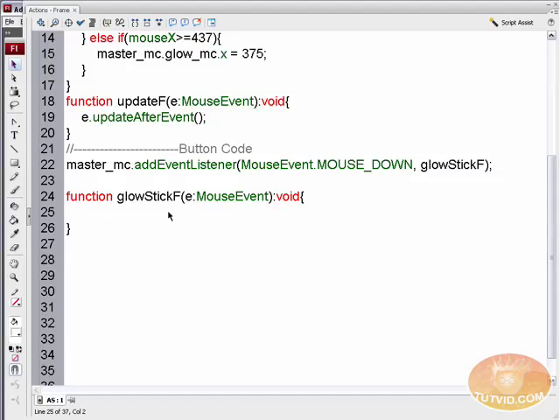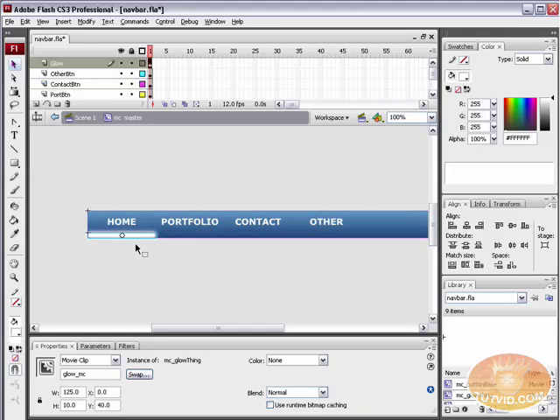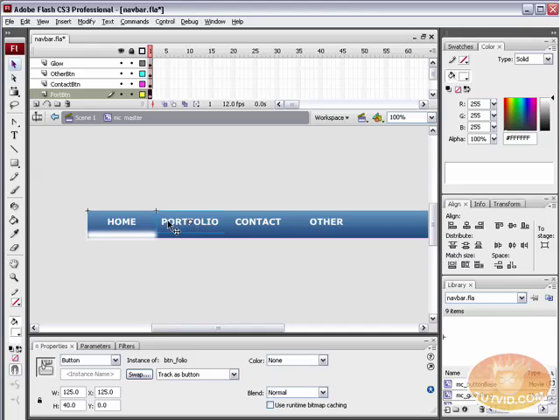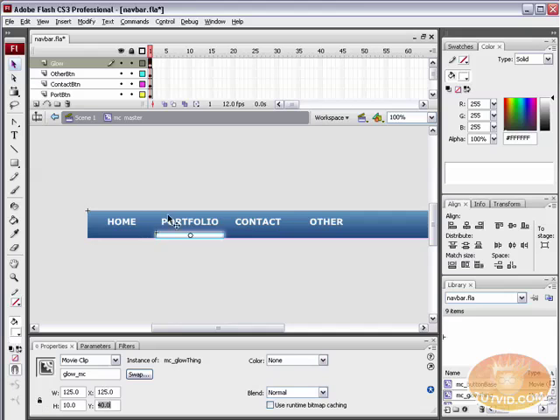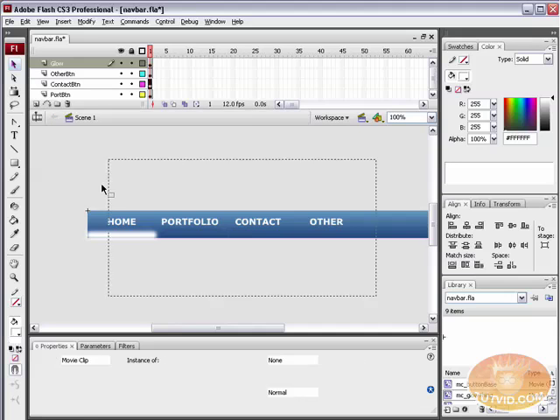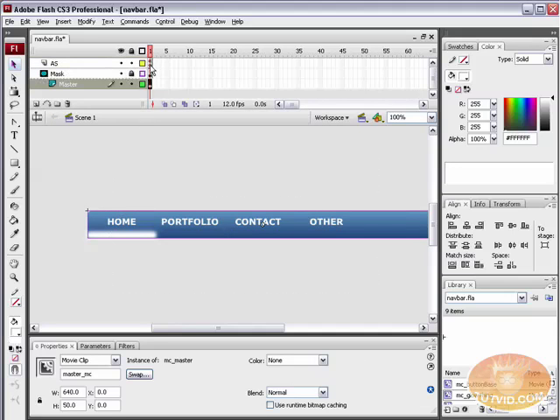Basically, when we click on any of these buttons, as soon as we click that button, we want this glow. We want the X of the glow to equal the X of the button selected. And this is where, again, it is important that we have the registration of our glow in the top left corner. You can see it in the top left corner. And for our buttons, it is also the top left corner. So this is registered as being on 125 of X and 0 of Y. That's perfect. If I register this as 125 of X, look at that, it moves right underneath portfolio, same exact positioning. So that's going to work really in our favor now, and we're not going to have to worry about calculating all kinds of numbers.